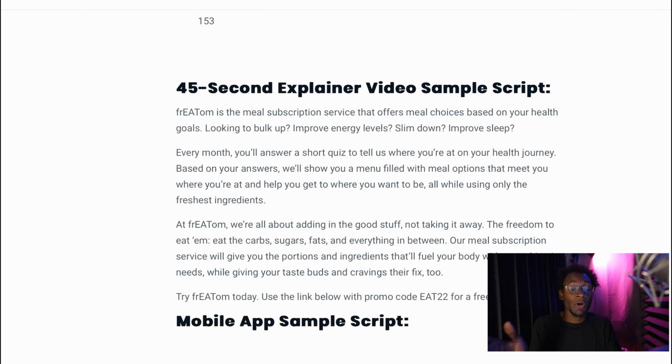At Freedom, we're all about adding in the good stuff, not taking it away. The freedom to eat 'em. Eat the carbs, sugars, fats, and everything in between. Our meal subscription service gives you the portions and ingredients that'll fuel your body with everything it needs, while giving your taste buds and cravings their fix too. Try Freedom today. Use the link below with promo code EAT22 for a free 2-day trial.